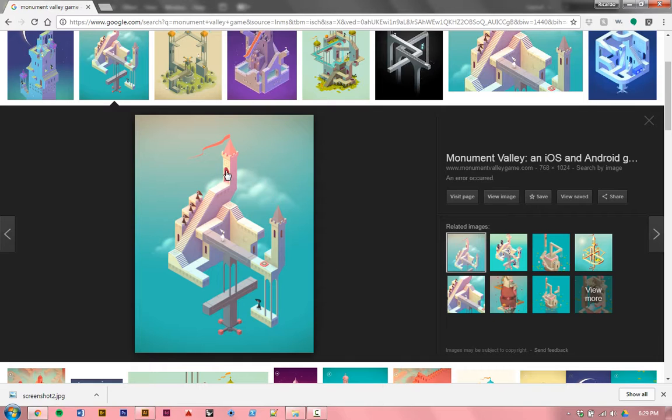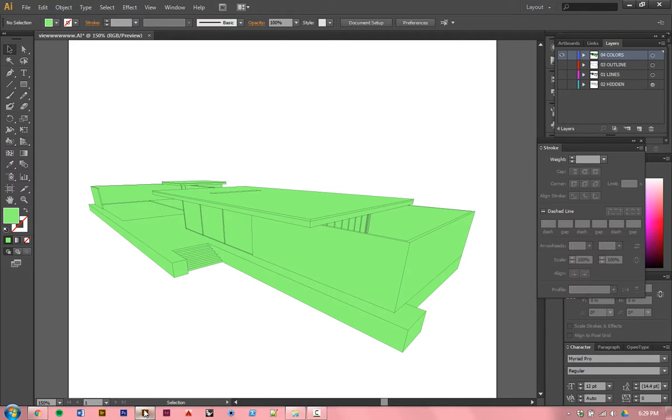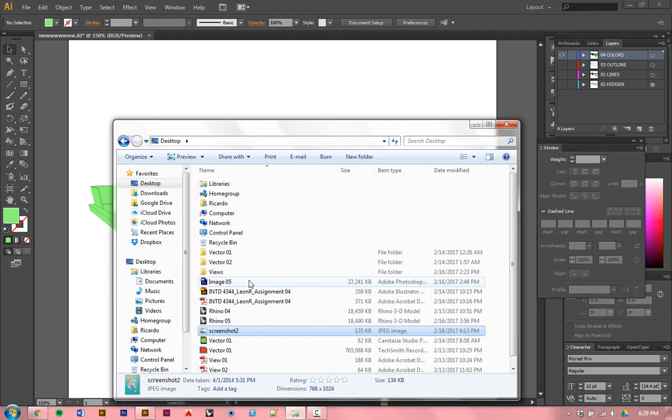So I'm going to just pick one of these and use this as my color scheme. I have a top color, a side color, and then another side color. That's really all I want. And in my case, I already saved this color scheme on my desktop. So all I need to do is find it and drag it in.